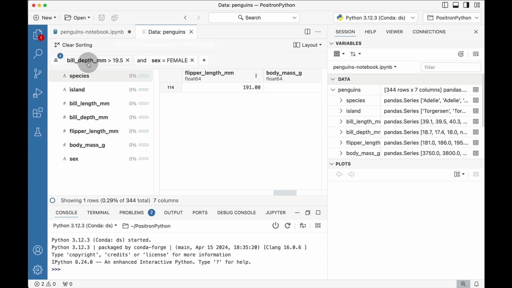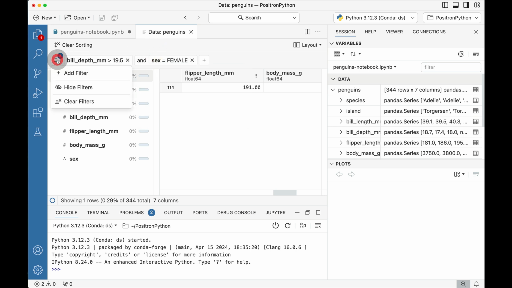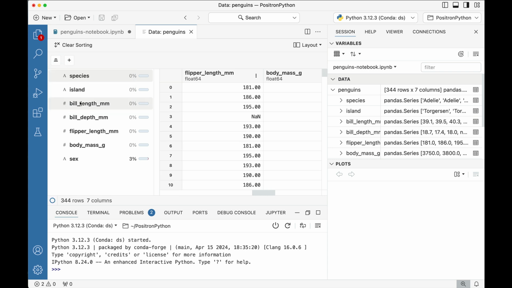Now, over in the top, again, notice that we have both of the conditions being shown, and notice that this is enforced as an AND symbol, which means that both of these events have to be true in order for this filter to happen. If you want to show just the data itself and you don't want to see the criteria, you can say hide filters, which is going to hide that filter string, and then you can bring them back by saying show filters. Alternatively, we can go back and reset the data by pressing clear filters.